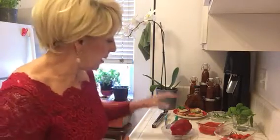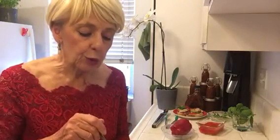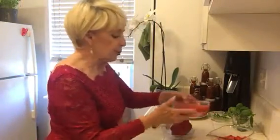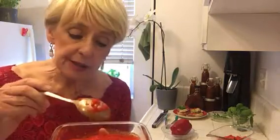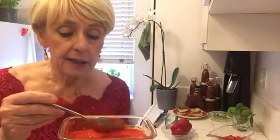I save the seeds if I know where the peppers came from. This is what they look like when quartered — the color is marvelous and they're tender. Some of my peppers went into the food processor to make a nice sauce. Some went into one of my hummuses. I'm going to put this on some pasta, or you can just dip into it — like a red pepper hummus.